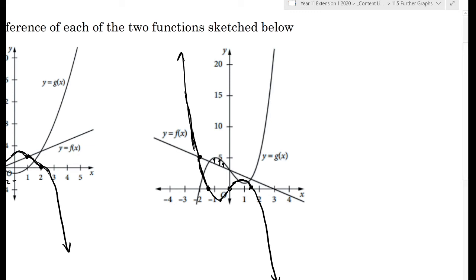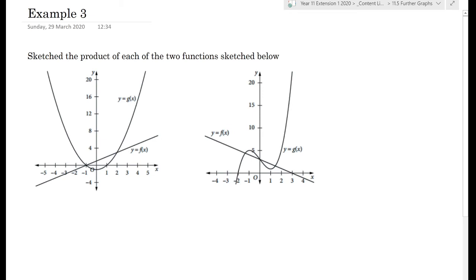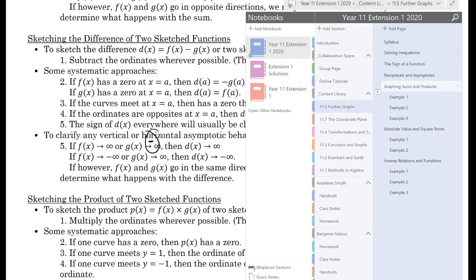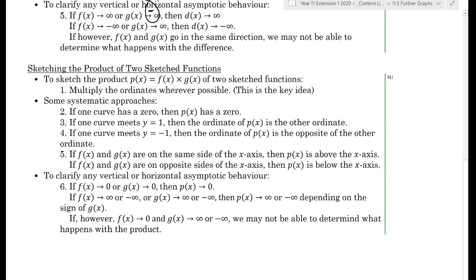So that's the first two done, and we've only got the product to do. Sketch the... Oh, we've actually got to do the theory first. I forgot I'm doing it this way for this one. Okay, sketching the product of two sketched functions. So to sketch the product, it's pretty much exactly the same thing, except with just a few different rules as well. So the product, so P for product, pretty cool. We also use P for polynomial, so just don't get those ones confused for this one, but P for product of f of x times g of x, or f of x g of x, of two sketch functions.